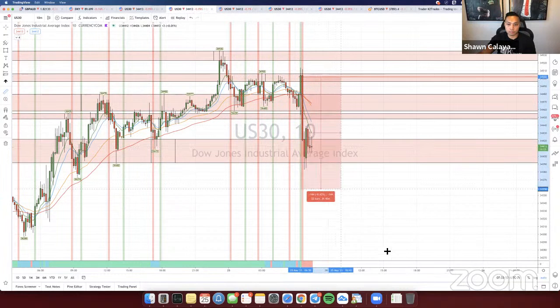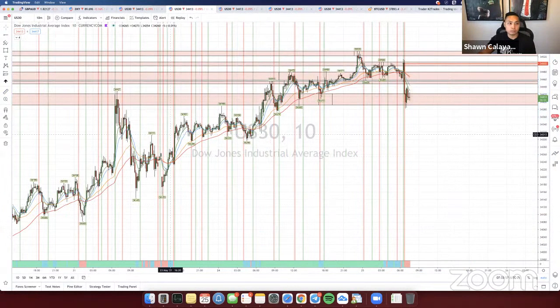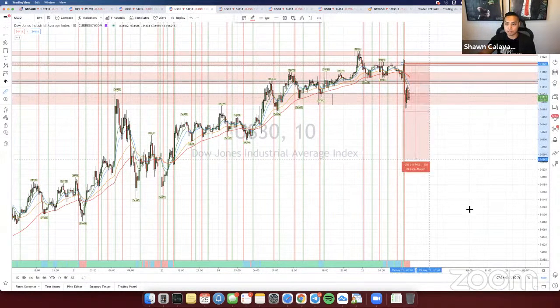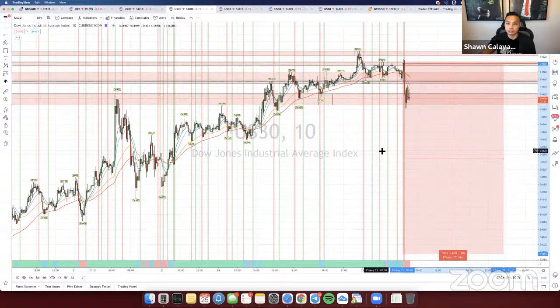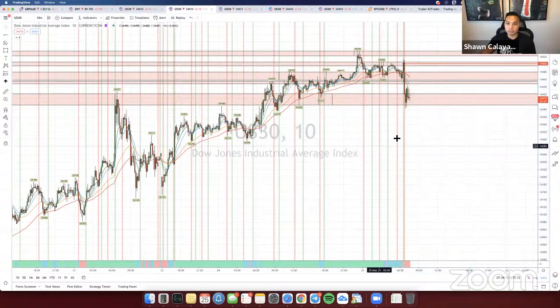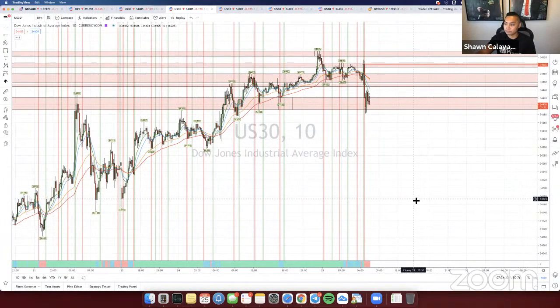I can literally go down way down here. In order for me to hit my daily max loss, price needs to go way down here. It's impossible. It's not going to happen today. So I can literally just hang on to it for as long as I want, really. But I'll probably close out of it once it gets close to the end of the session, because I don't want my daily drawdown to carry over to the next day. That's what a lot of people don't understand too, because the floating loss does get counted.